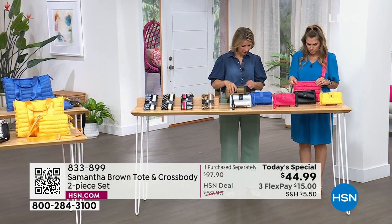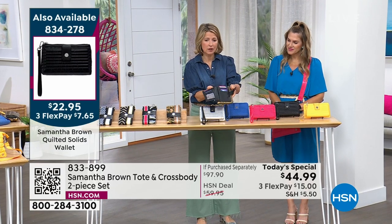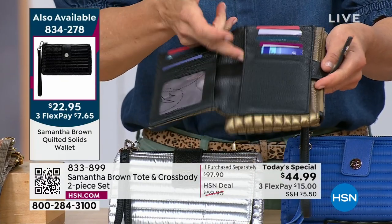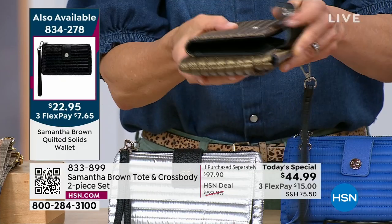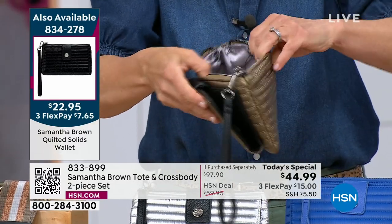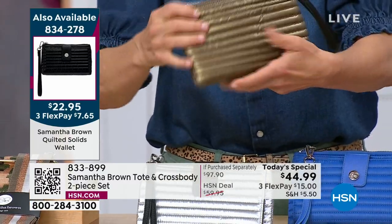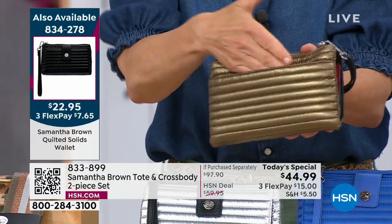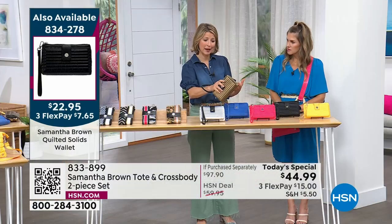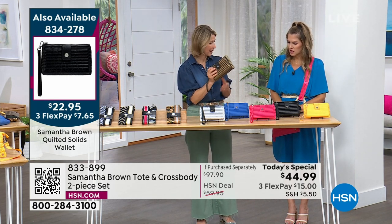We have this great travel wallet — it opens vertically and is RFID protected. You've got 10 credit card slots plus a place for your license, two bill folds — one for receipts, one for your bills. Then it also comes with a nice zippered pouch where you can hold a lipstick, touch-up makeup, or hand sanitizer. And then you have a place for your phone right there. So you have a little bit of everything — RFID protected wallet, little wristlet. If you wanted to go out for your errands, you don't have to bring your whole purse. You've got all of your essentials in one compact little clutch.